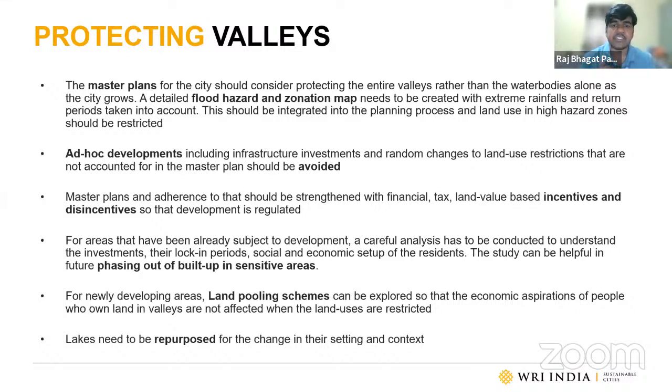The third is that there should be financial incentives and disincentives for where to construct and where it should not be constructed. That is not there right now. It can be a tax, or it can be about insurance, but we do not have any form of incentives or disincentives. Whether it works or not, we don't have that. This is the reason why cities are sprawling into these kinds of valleys and not going into the non-eco-sensitive areas.